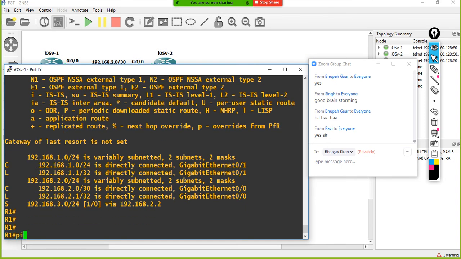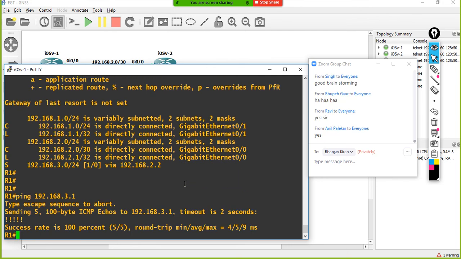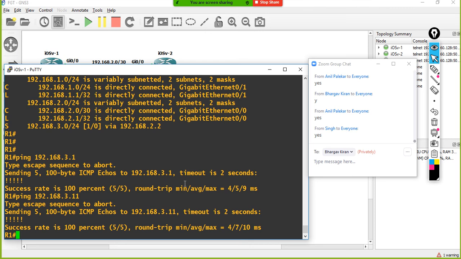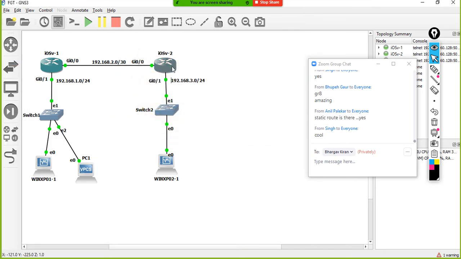I am in router 1. 192.168.3.1. Can I talk to 3.1? 3.11. This is the question. Guys, everybody is fine now. Oh my god. I'm very, very happy, man. Yeah. No static route. Hello, Mr. Anil, we still didn't write the static route here. Yeah, everybody is clear, guys. Everybody understand? Yeah. This is what you need to learn, man.